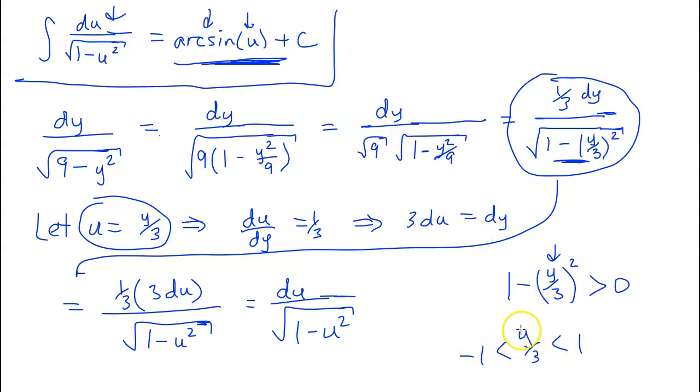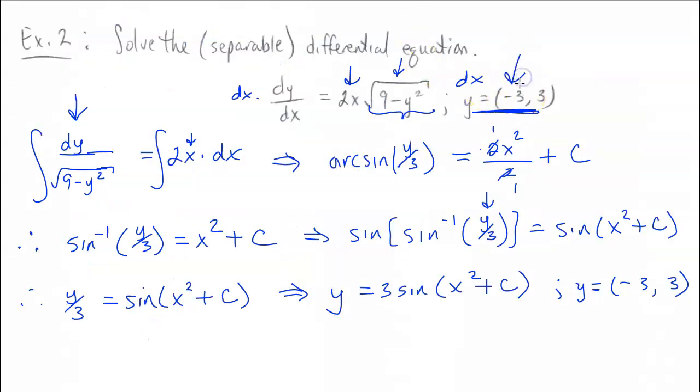And so as long as these values are in between 1 and -1, I'm good. And that's solely because, of course, I have this squared here. And of course, if I multiply both sides by 3, you see that my y value ends up being in between -3 and 3. So that is where this whole thing of y being between -3 and 3 actually came from. Okay. All right. So let's move on to our third example.